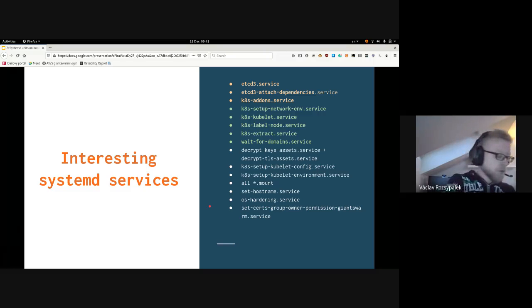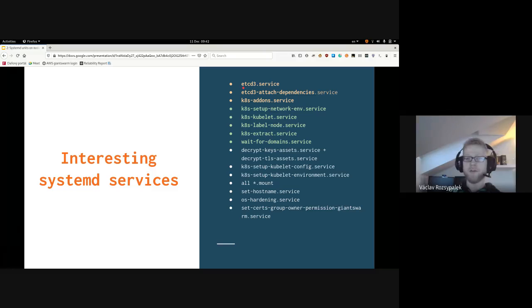Okay, so let's go to the actual units that we use. This is obviously not a full list. These are, I would say, the most interesting units that we have running on the nodes. I will try to go through some of them in the demo as well. I'm just going to try to explain what each of the units does, or some interesting things about them. The first three, the ones in yellow, run only on the master. This is actually even a lot of AWS-specific things, so some Azure or KVM-specific units may be missing here.